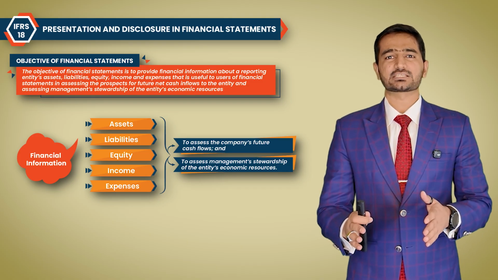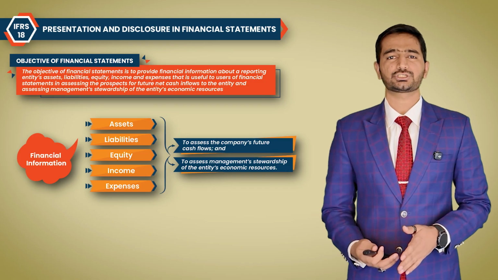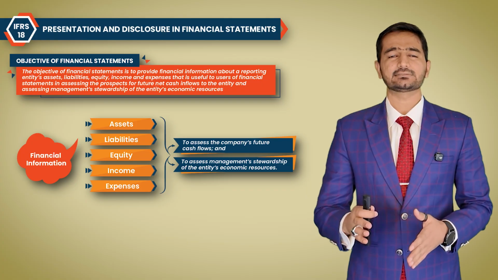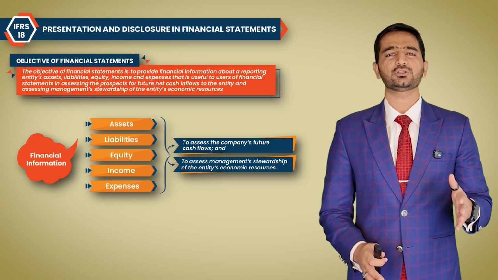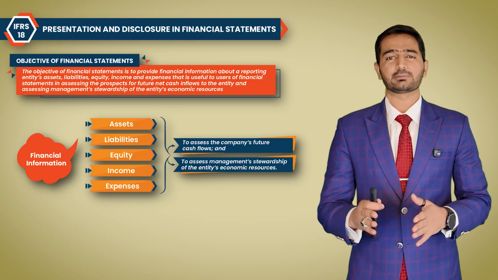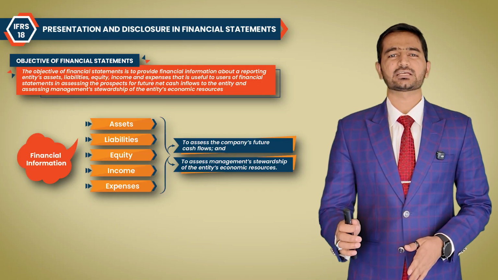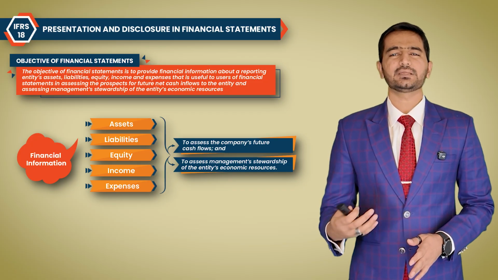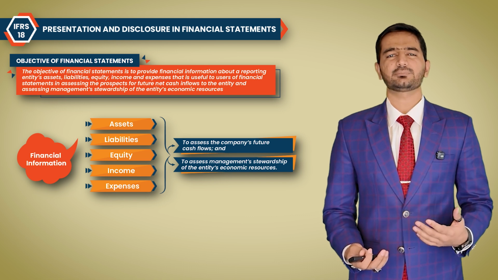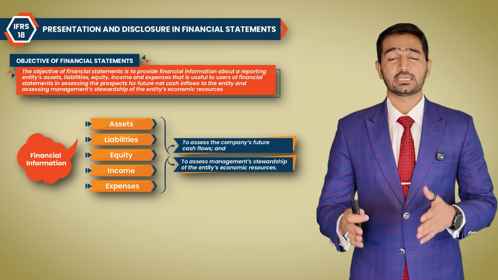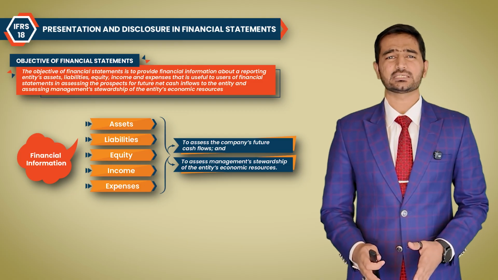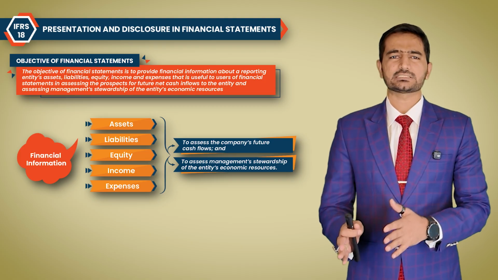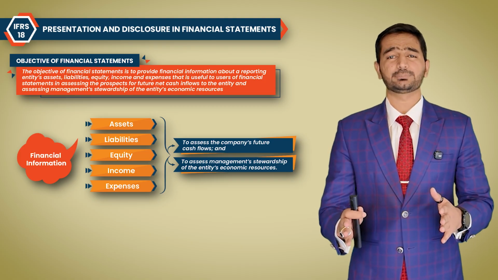So whether it is an investor trying to decide if they should buy your shares or a bank wondering if they should give you a loan, they need clear, relevant and faithfully represented financial information. And my friends, that's exactly what financial statements aim to deliver. It's like this. If you are ordering something online, the financial statements are the product description. If the description is vague, confusing, or missing key details, you are not going to trust it. Same logic applies here. Are we clear on the purpose?